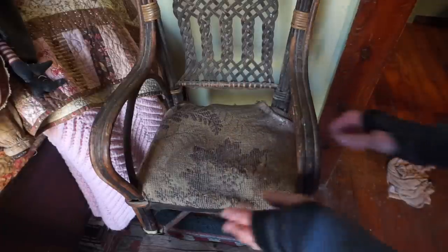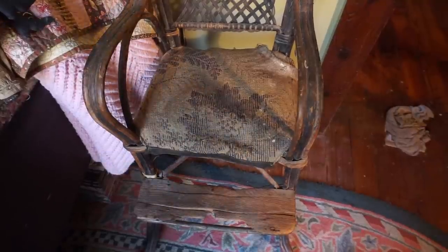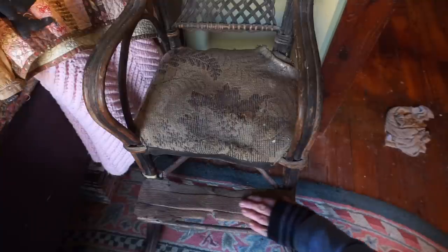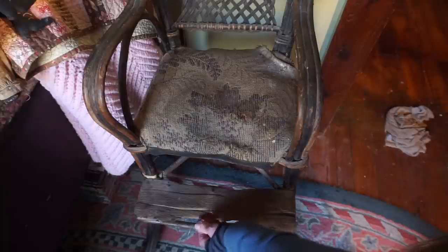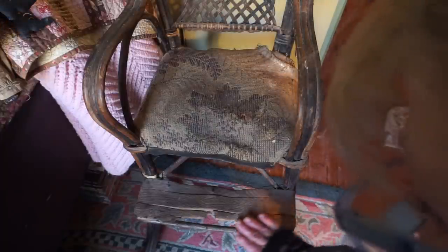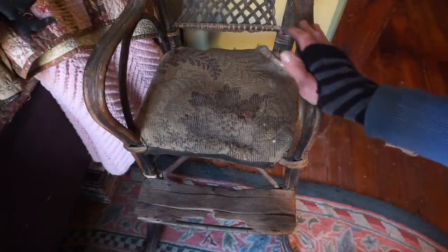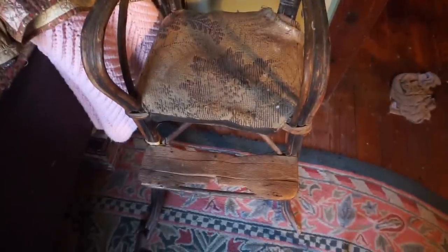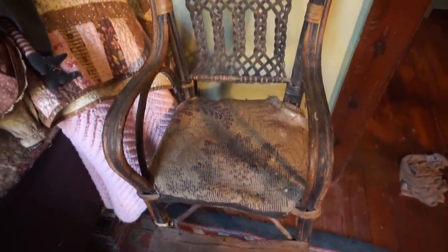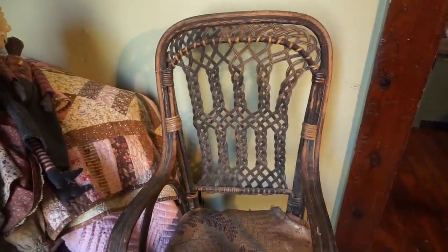But what speaks to me is not that. What speaks to me is this little foot rest, because it is so worn down. It has been worn by how many little feet have placed their little toes and their little shoes upon this little footrest, because it's completely worn down. In fact, it's worn away in some spaces. So this little high chair was used by so many little children, and maybe several generations of them. And it's still so beautiful. So I just put it in the guest room and placed some old dollies on it.